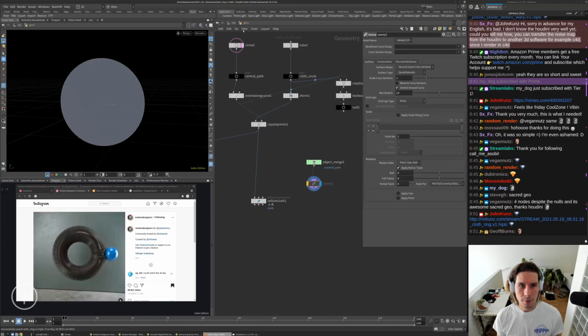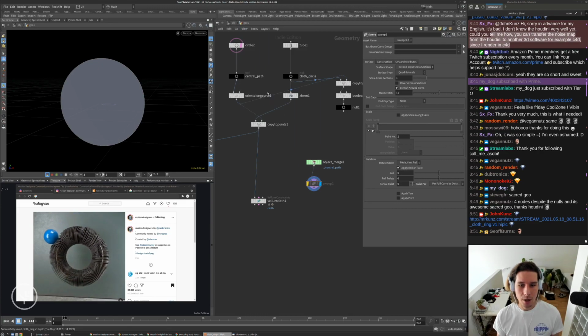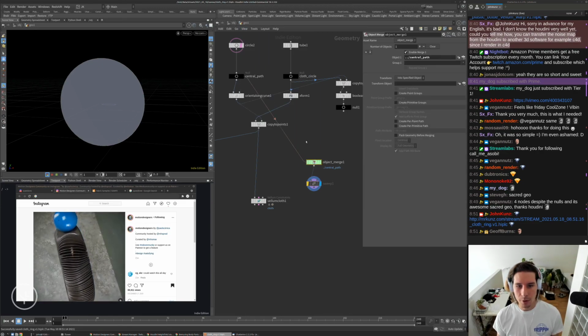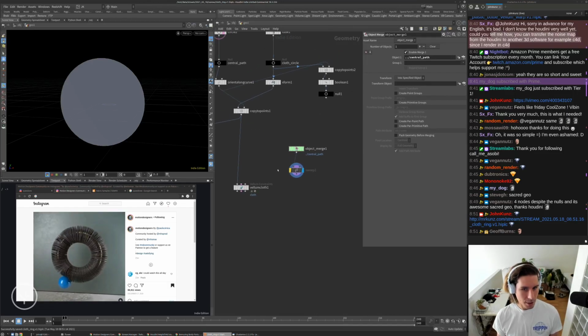And if you do view dependency links, show for selected nodes, then whenever you click on a thing with a reference like that, you'll see it just when you're clicking on it though. You can also do show for all nodes. Things will get a little bit more confusing. Sometimes I'll work this way just to keep things a little bit cleaner.